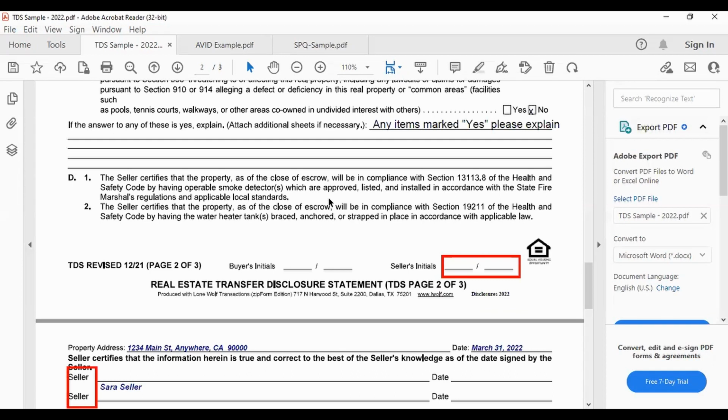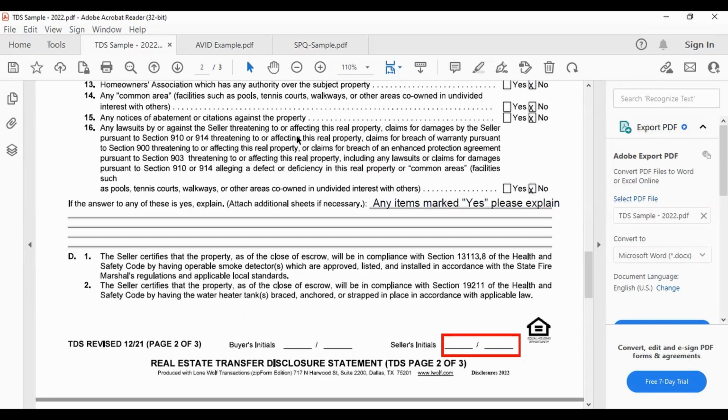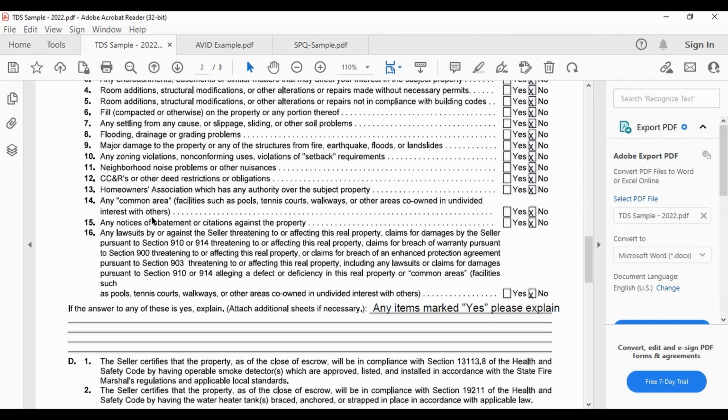Don't try and wing this document. Really read it yourself and see what it's saying. And it's really common sense. You read it, it's going to say things like any notices of abatement or citations against the property. If they don't know, they don't know. But this is why there's a fine line conversation here with brokers and agents and their sellers. A lot of brokers will say you're the listing agent, but you are not to go down to the city and find out anything about this property at all. Let the eventual buyer's agent and their buyer find out everything.